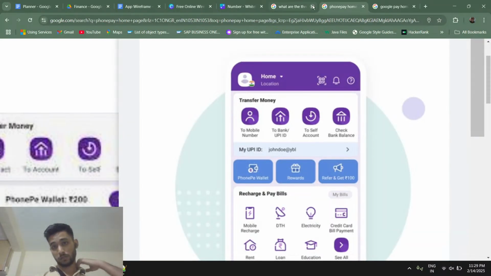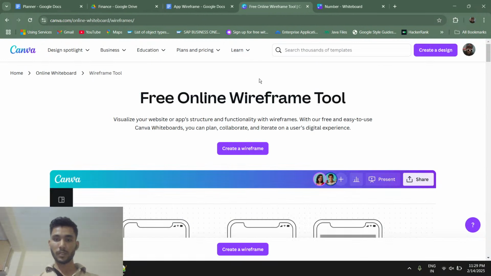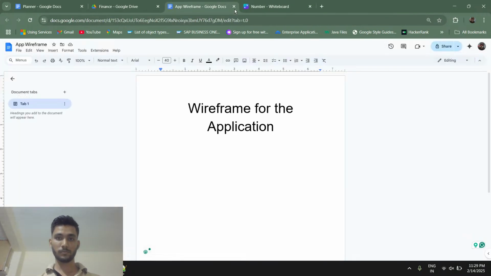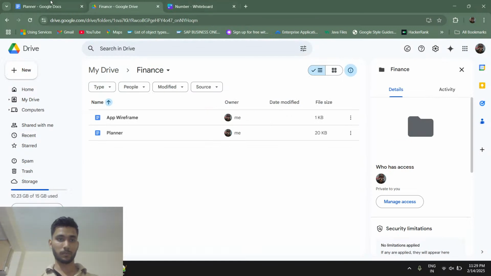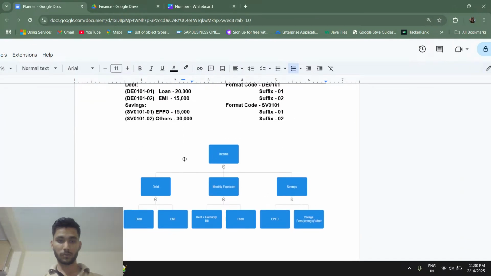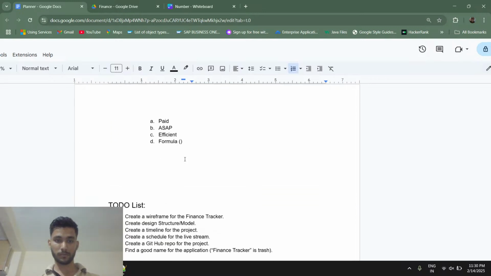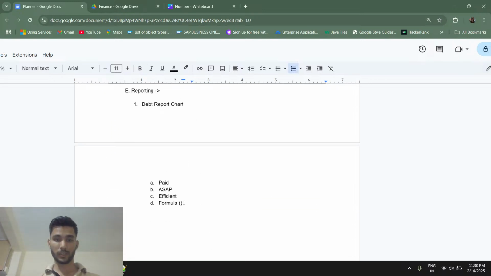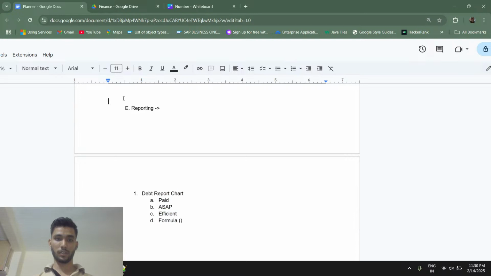And for reports, I'll just close all these unnecessary tabs. Am I using this? No. Okay. I didn't complete the reporting part yesterday. I will have to complete it today, so I can add it in the wireframe. Or I can just label the reports. I'll just label the report, and I will do the actual reporting part later.